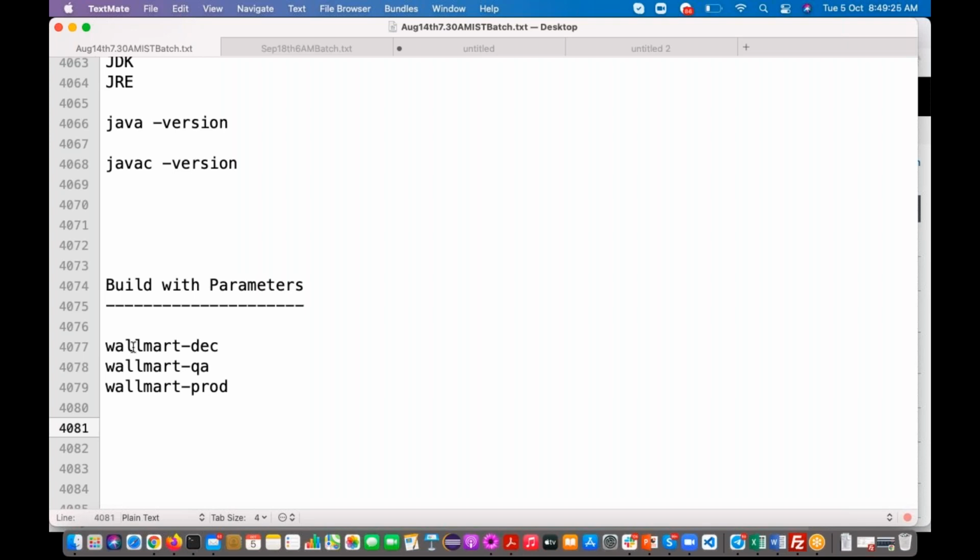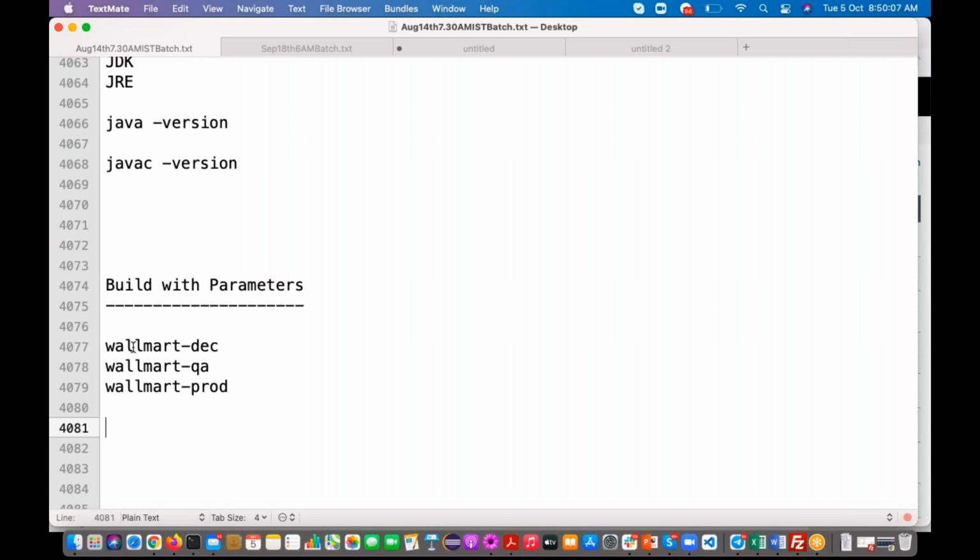But now my requirement is, I want to create 1 job. Using that job, you need to do a build, you need to implement CI/CD for 3 environments. I need to pass the values dynamically, depending on the environment. So I want to create 1 job. Using the same job, whatever values you pass depending on the environment, it has to do a build. So at that time we are going to use this concept, build with parameters. While building, you are going to pass the parameters.